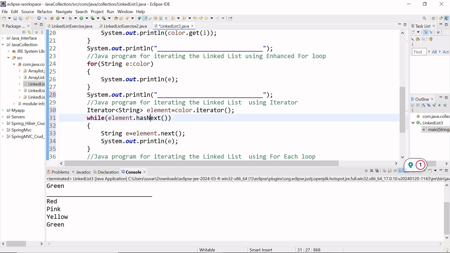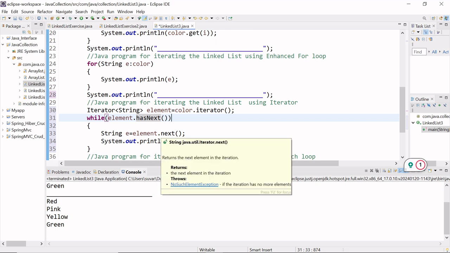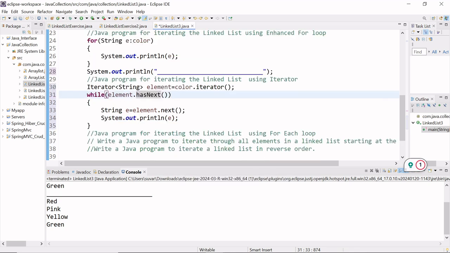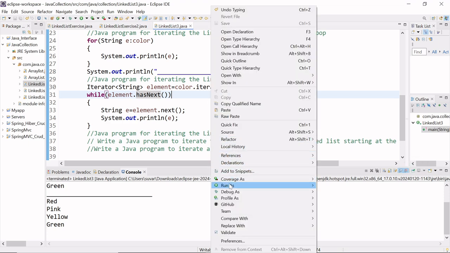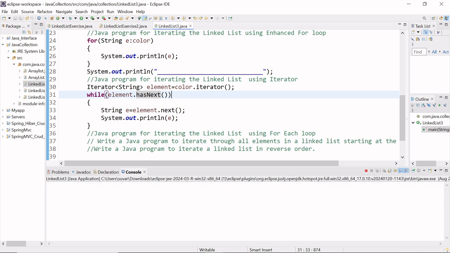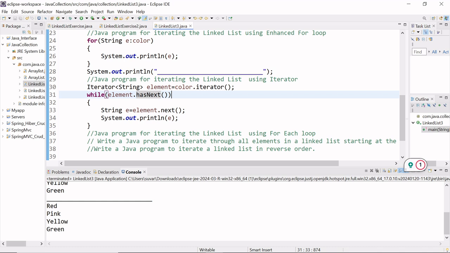Okay, hasNext method checks whether the next element is present or not, and next method gives this particular element. Okay, so I save this and run the Java application, and here we can iterate elements one by one using iterator.